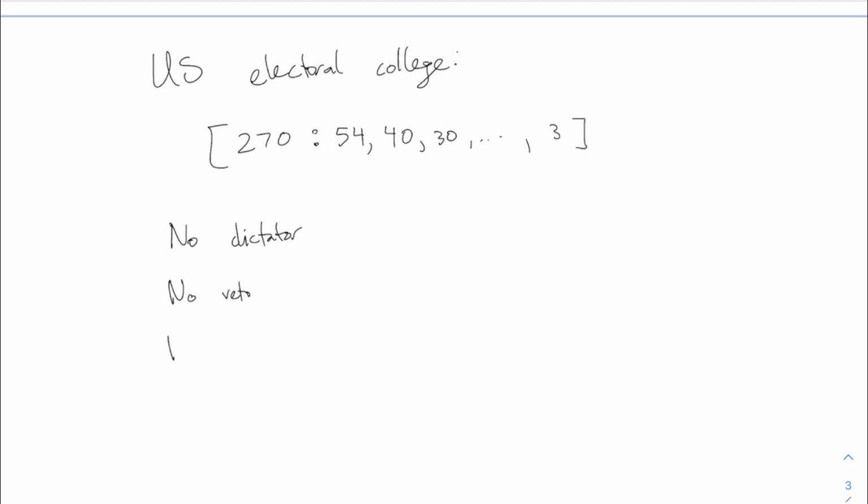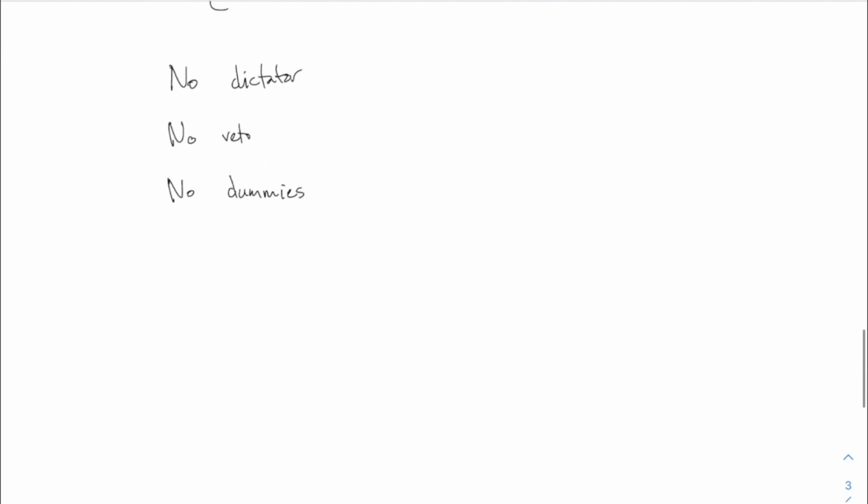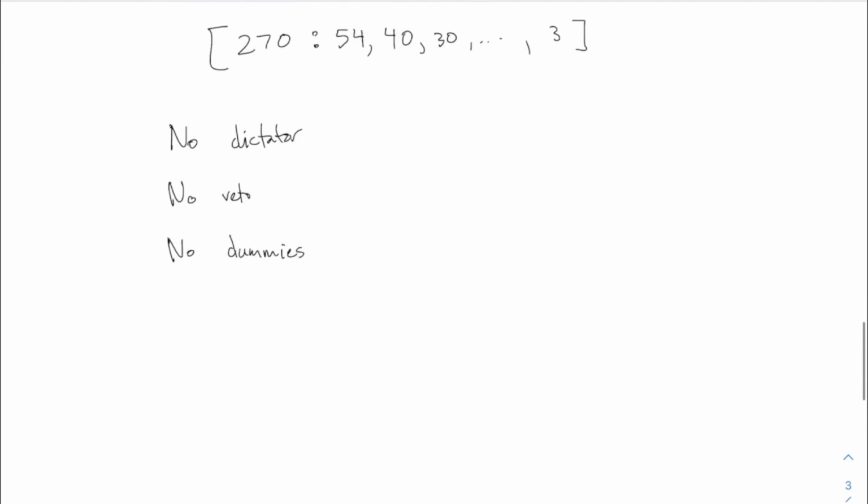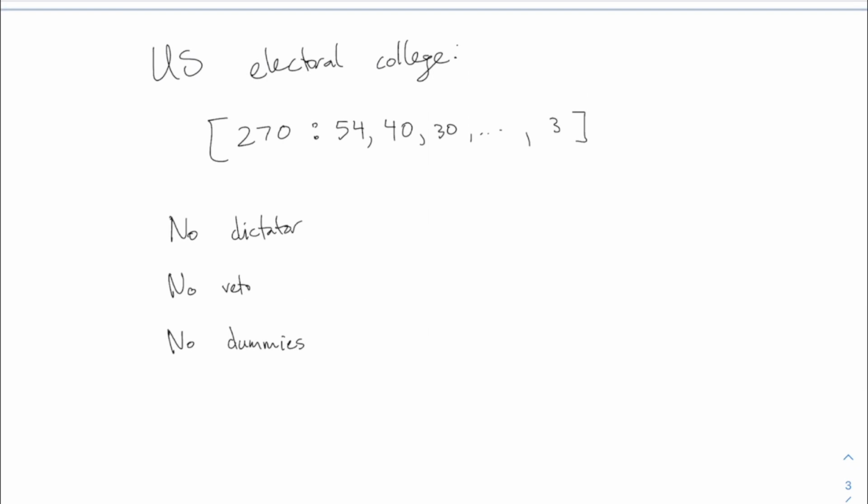Anyway, no dummies, right? Except Puerto Rico and Guam or whatever. There are a few United States territories that don't get to vote for the Electoral College. All right. Yes, I think if, as a historical, societal, political point, any of these things actually happened, like if there was a dictator or a veto power or a dummy state, immediately the rules would be changed, because this would be unacceptable. If there really was a dummy state, that would be, I would say, fairly undemocratic if you just have one of our states that's not allowed to contribute to the Electoral College.